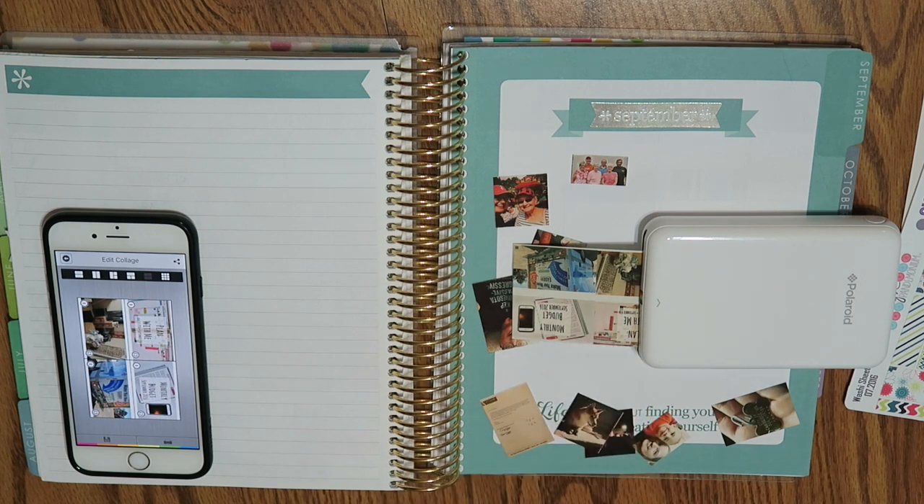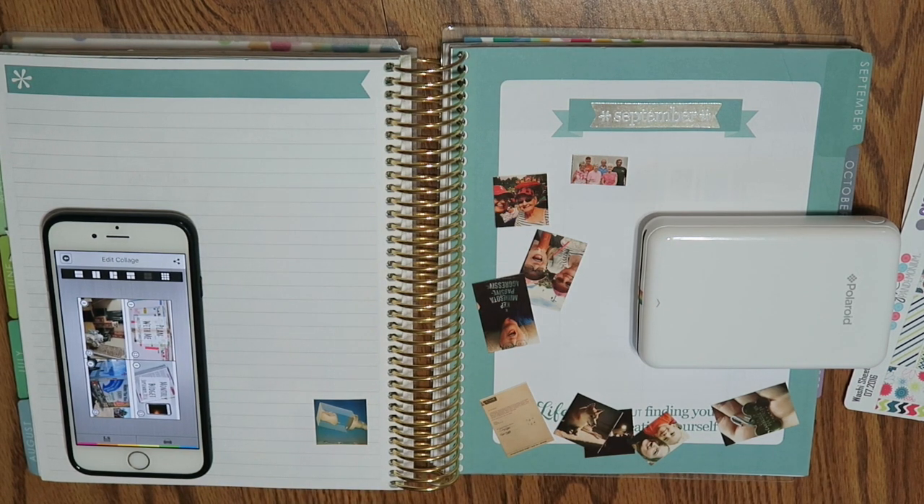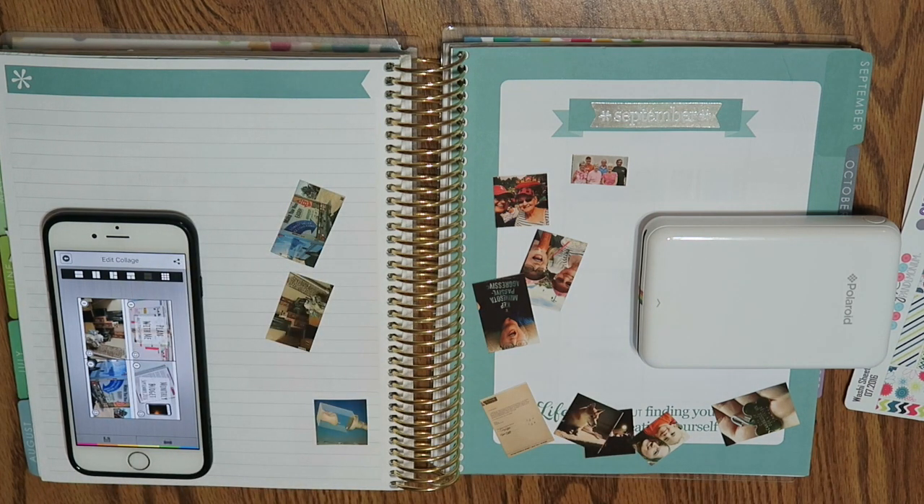I know there are some people online doing similar things — Jennifer Ross at Pretty Neat Living does this. She had a baby at the beginning of the year, and she puts a picture of Charlotte, her new baby, in the planner every day. She wants to use it as a memory keepsake because, as people know, infants change every single day in the way they look and act. It's such a great idea, and she'll have it forever for Charlotte when she gets older.